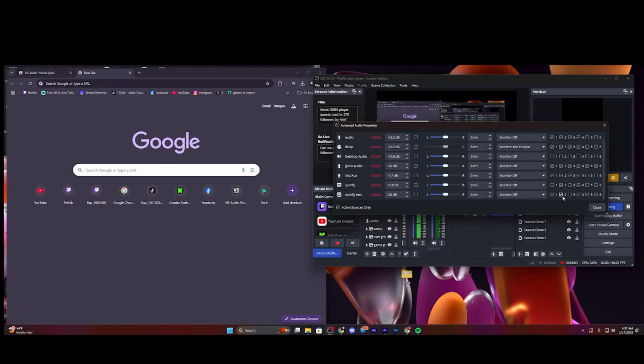My output for Twitch is 2, so I have the audio selected there, and then I have also 4 selected because I have another audio for one of my outputs there. And then we can unselect all the rest, and now we're going to be just recording our Spotify audio for only Twitch live streams, not the VODs.